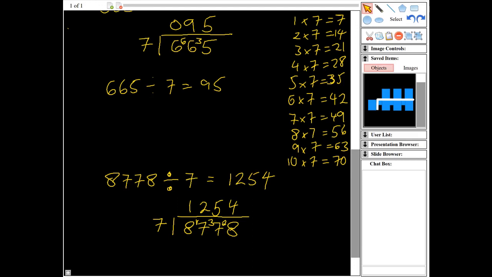All right, so what we'll do next time, all of these are divided in exactly, and I've only done it with 6 and 7. This method would work fine with numbers up to 9. If you need to divide by 10, that's reasonably straightforward. Numbers which are bigger than 10, we can use this technique, or we can use slightly different techniques, which I'm going to show you later on. All right, so there's more videos to come if you're ready for more material, and I can show you how to divide by bigger numbers, how to divide by decimals, and what to do when it doesn't divide in exactly.